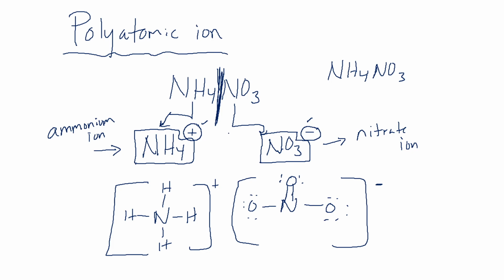One of the good things about polyatomic ions is they have fixed charges. Their charges never change, and their names really never change. So we just use the entire polyatomic ion name when we're using it. Doesn't matter how many of them you have, you just use the whole name. So that whole name there is ammonium. And this guy here is nitrate, and that gives us ammonium nitrate in this particular case.